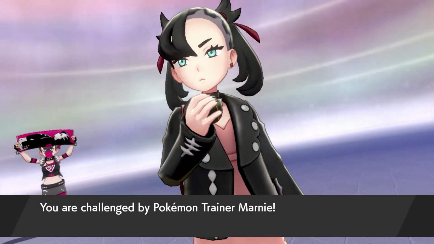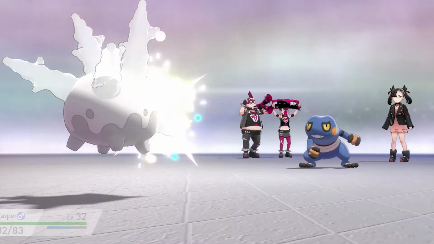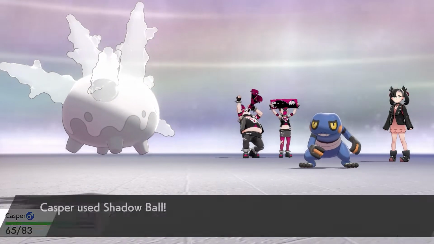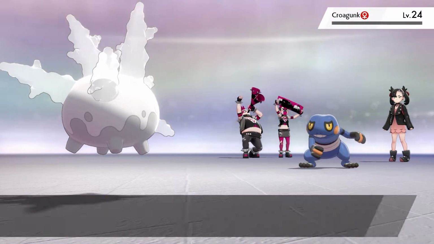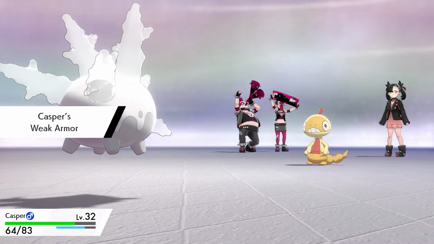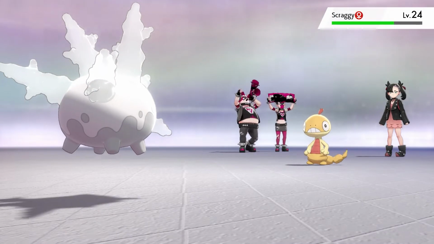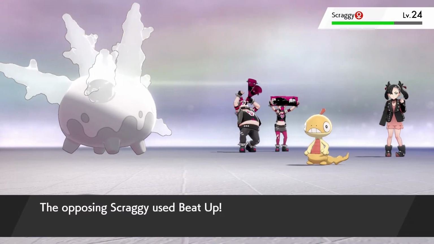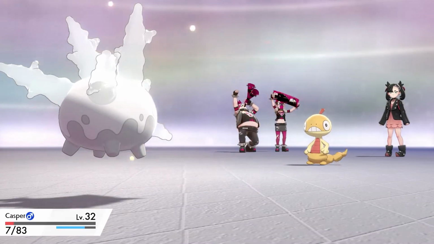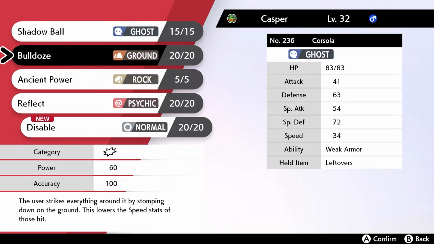Our battle with Morny and Moastoke is next. Croagunk activates our weak armor with Sucker Punch, but goes down to a crit Shadow Ball. Scraggy's next, and maxes out our speed thanks to using Beat Up. Shadow Ball and Bulldoze are not doing enough damage, and Beat Up is doing more damage each turn. We eventually go down. But thankfully, I already had a plan.